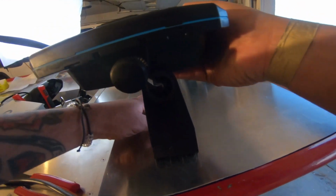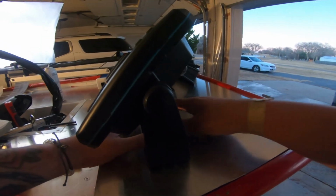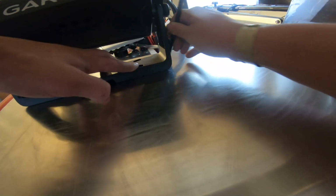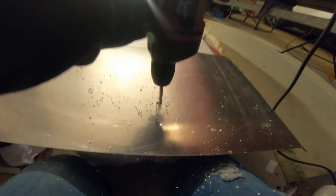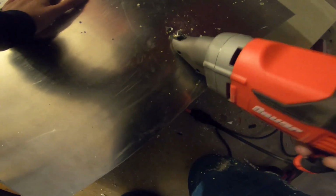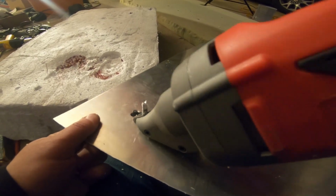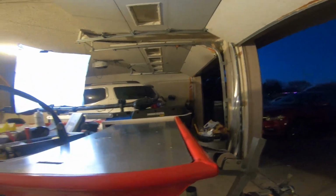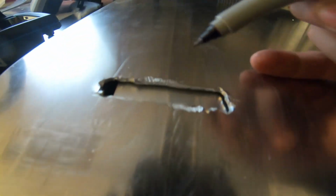Oh, she moved on me. 2 5/8, 2 5/8. Boy, are my eyeballs good. We are hitting a support piece though, so we'll have to cut that.